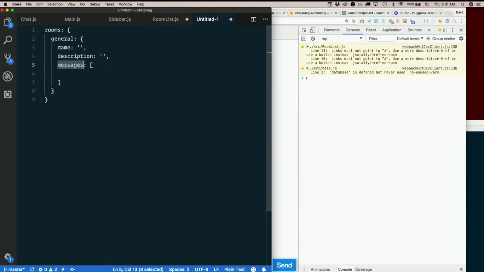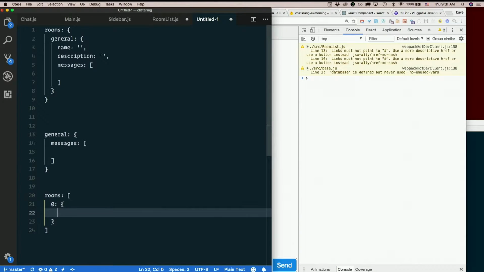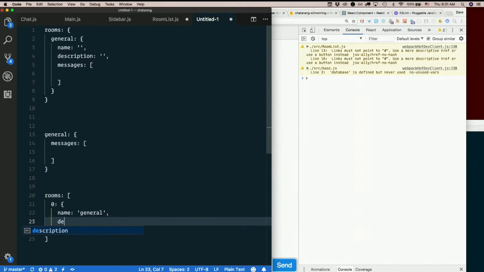And that would also let us put this here. Otherwise, we'd end up with something like this. So we'd have general, messages. This is kind of what we're doing so far. And then we would have a separate endpoint called rooms that would be an array with things like 0, name, general, description, whatever.